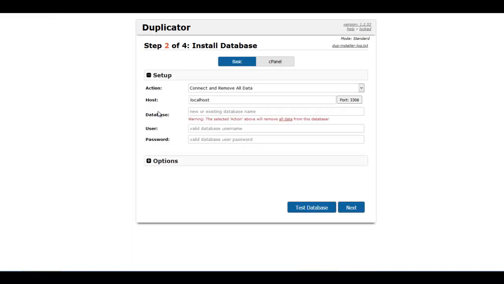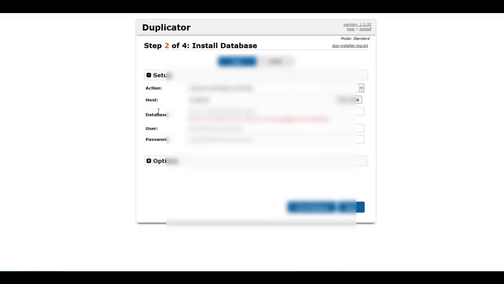So here is where we're going to put in the database information that we copied to our notepad earlier when we created our database. We're going to type in or paste in our database name, username, and password. When you're pasting this information in from your notepad file, make sure that you're not leaving any spaces either behind or before. Okay, so make sure there's no spaces and everything is correct. If this is not correct, if there's a space left, it will not work.